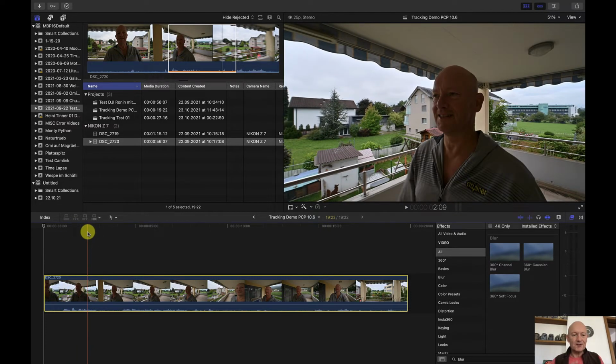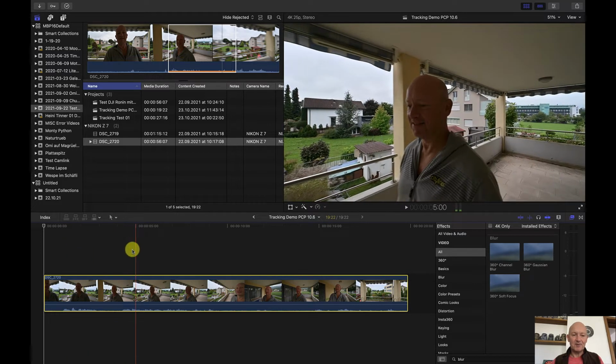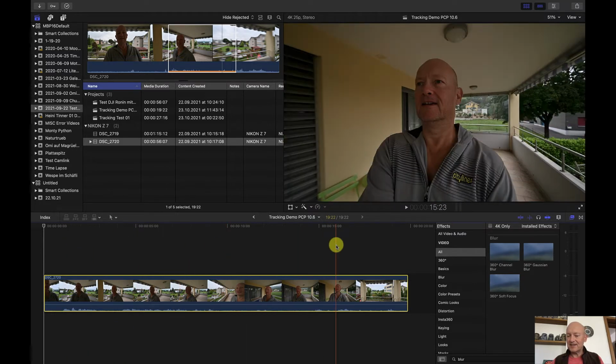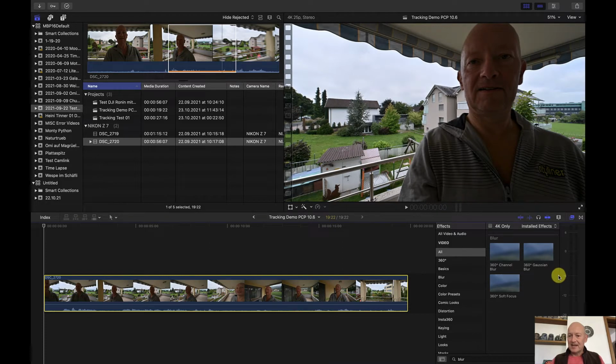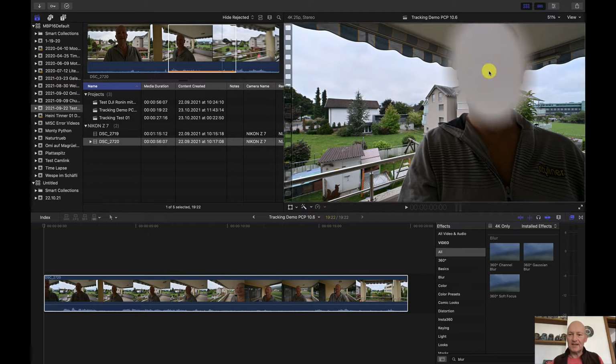If you found out how it's working, so I put that clip into a project. It's a 4K project, and then I put the playhead to the beginning where I want to start the tracking. And let's say I want to cover my face. So I take, for example, the Gaussian blur effect and drop it over my face, and the artificial intelligence detects my face, and I let go the left mouse button.